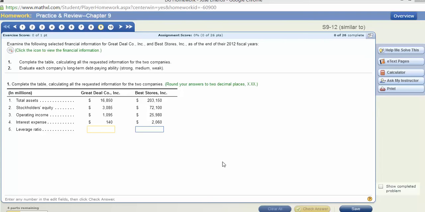Okay, let's do some of our ratios now. We covered some of this in class. Remember I told you that one of the best approaches you can take to this, at least at first, is to memorize it and practice it until it makes sense. Let's look first at the leverage ratio.